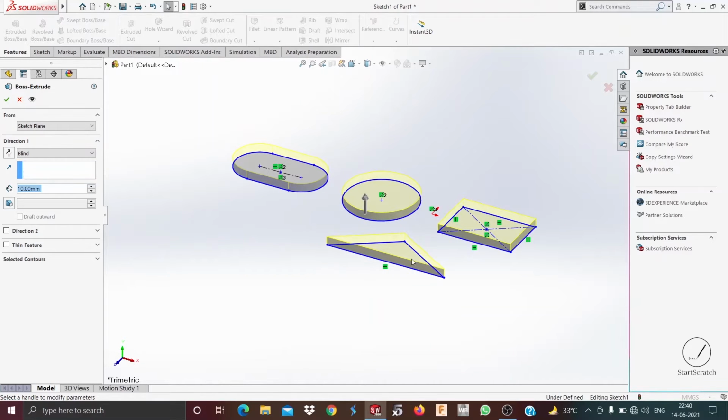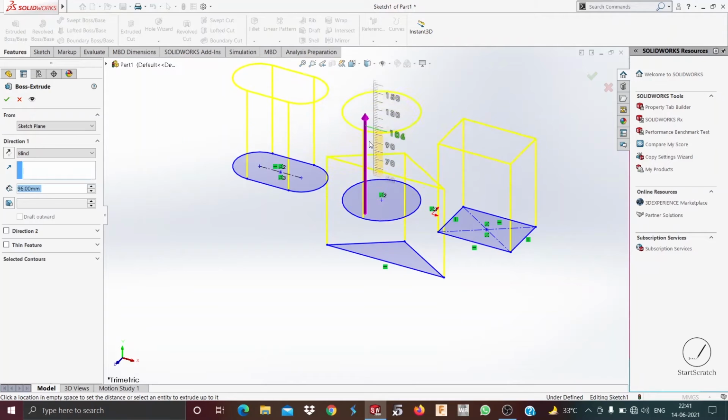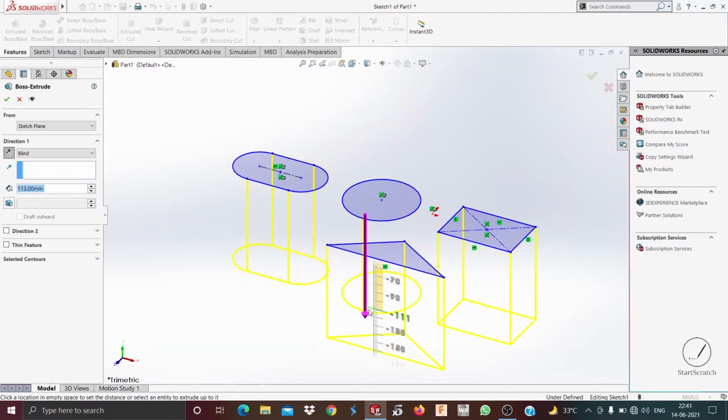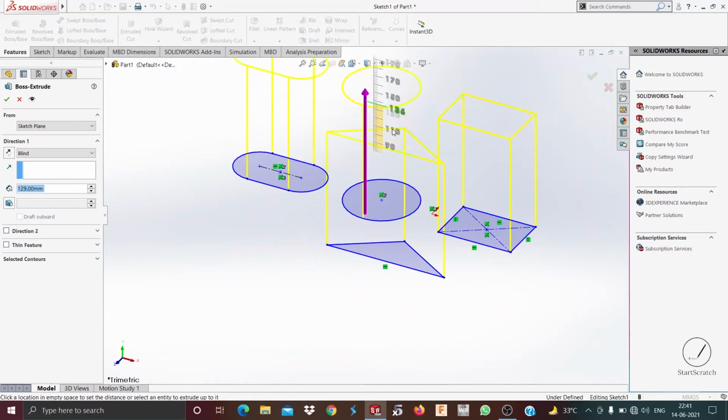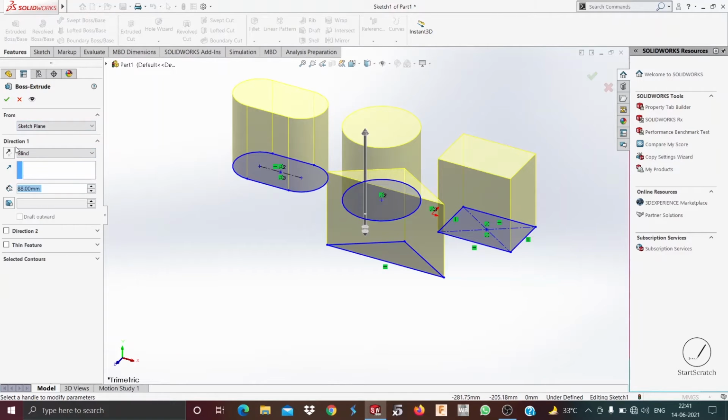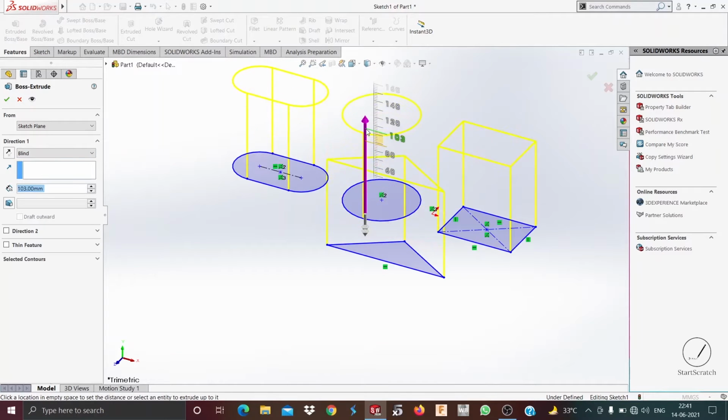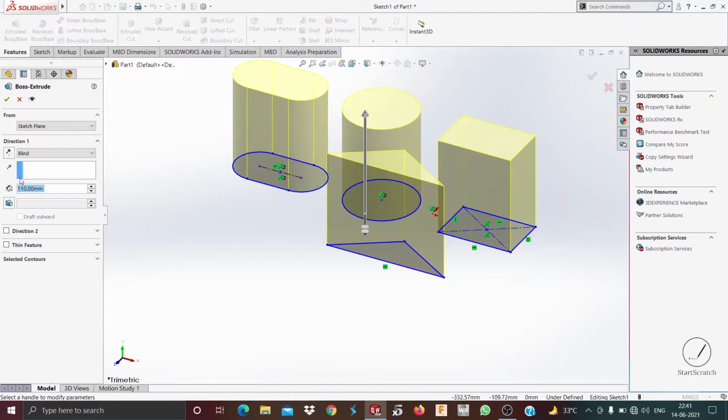Now you can see this is the preview of the 3D model which will be created. This arrow here is used to increase the height or distance of the extrusion you want. You can do it from both sides, whichever you want. Now as we come to this left side, you can see it is written as Blind. You can extrude wherever you want, on the top side or the bottom side. Using this arrow helps when you want to draw a fast sketch and you don't have accurate dimensions.